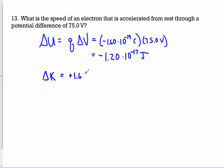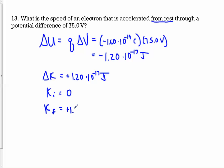So kinetic energy went up by 1.20 times 10 to the negative 17 joules. And since it was starting at rest, it had 0 initial kinetic energy. So that must mean the final kinetic energy is, again, positive 1.20 times 10 to the negative 17 joules. And of course that equals 1/2 mv squared, final velocity squared.